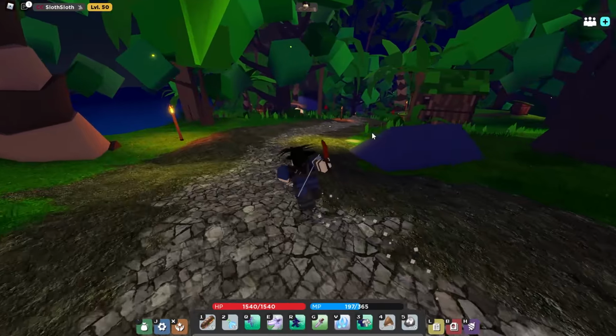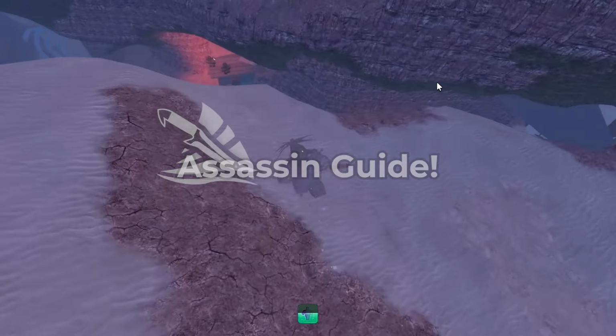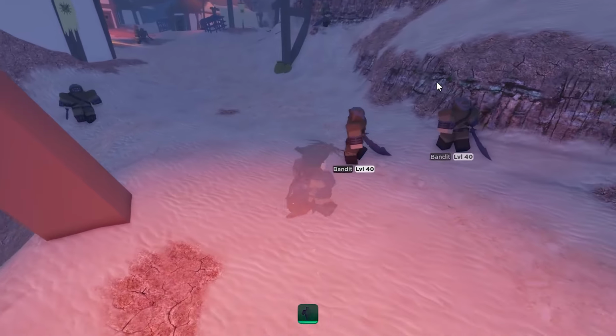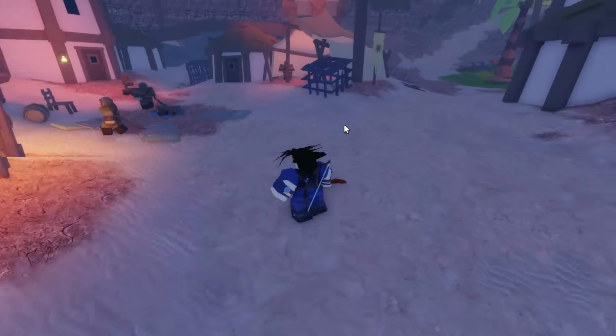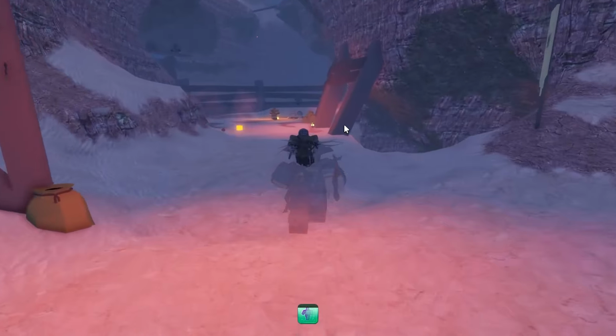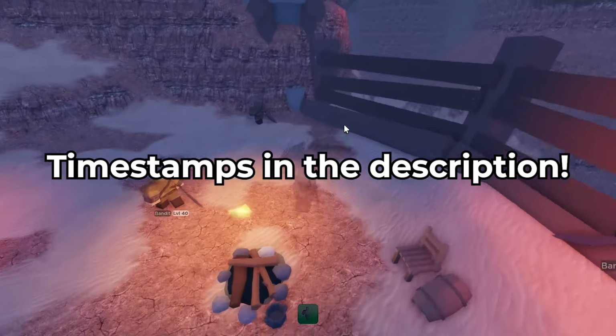In today's video I'm going to be making an updated assassin guide. I'll be going over all the different abilities assassin has, just to show off its kit in case everyone's interested in what it is or if they're thinking about joining assassin. And then I'll show off the build I made for it in the current meta, which I think is really good. So if you need to go anywhere in the video, there are timestamps in the description.